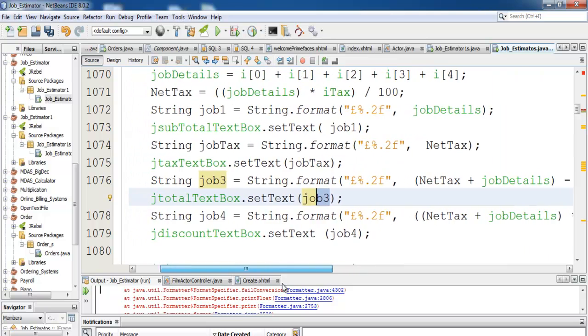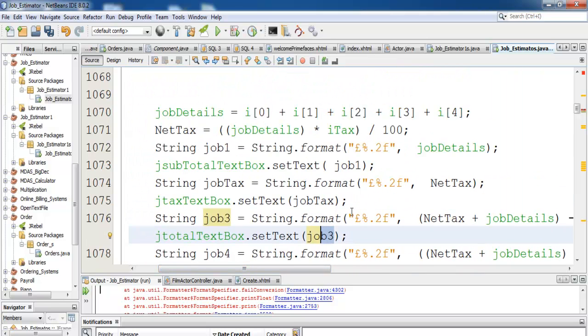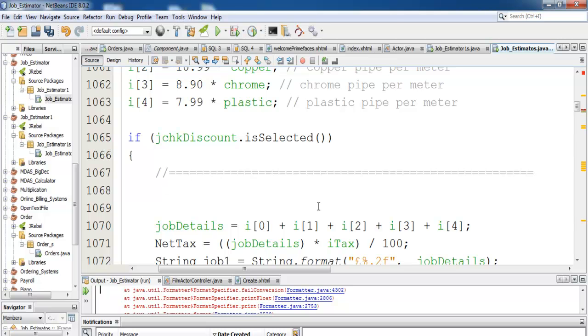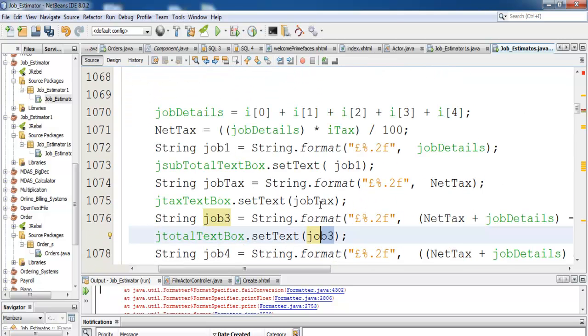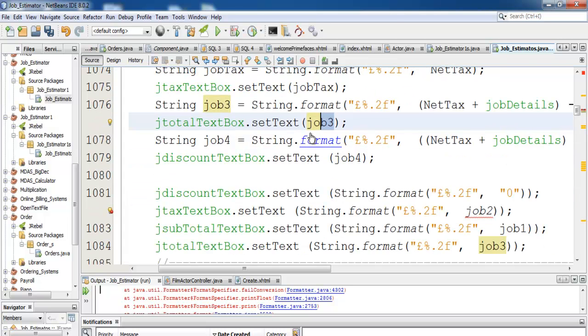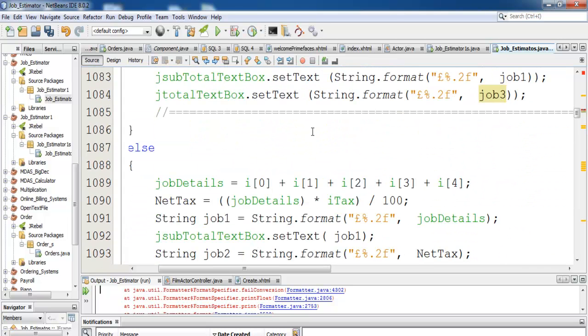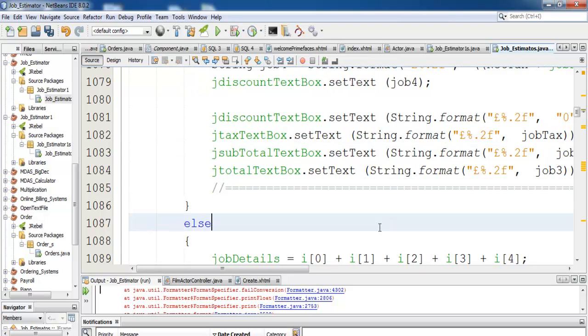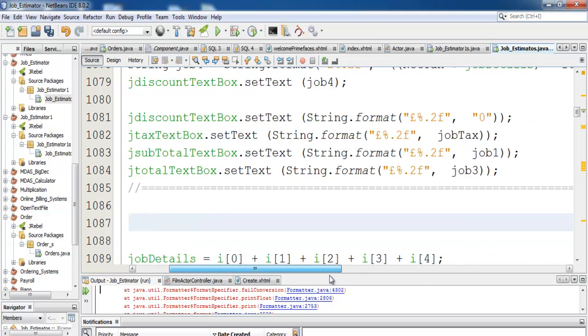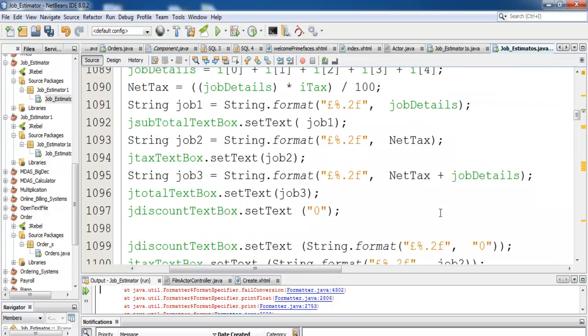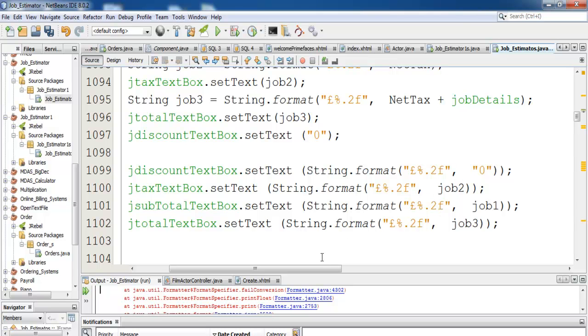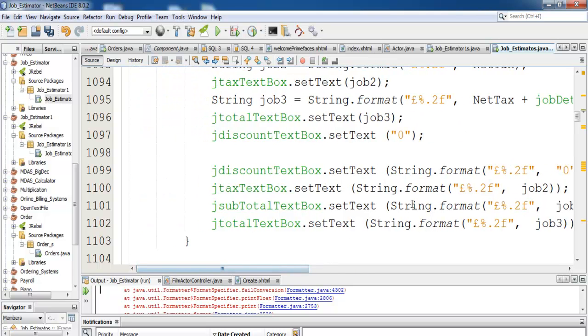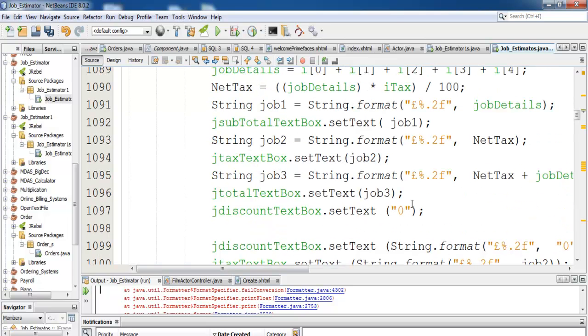That is it right there. Let's take it up again. Okay, that is it. Bring it down so that you can see it. Let's reduce it so that you guys can see it. Alright, job 2, that's tax. Let's change that to tax. Yeah, that's fine now. So hopefully that error is gone there. Yeah, there will be another error down here, I think. So here job 2 as well. So that's it. So I can just change it back to tax as well.